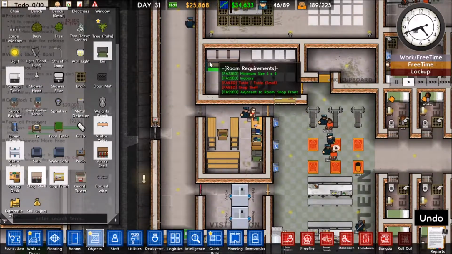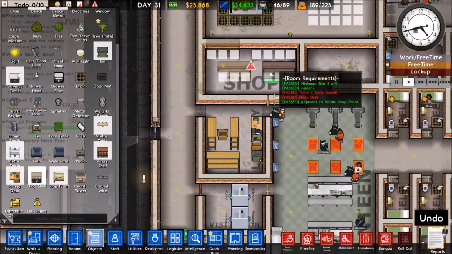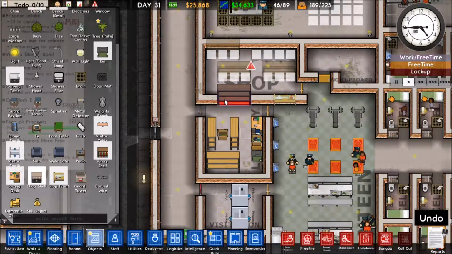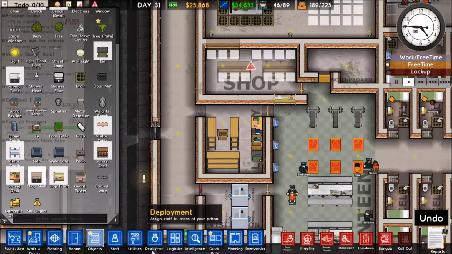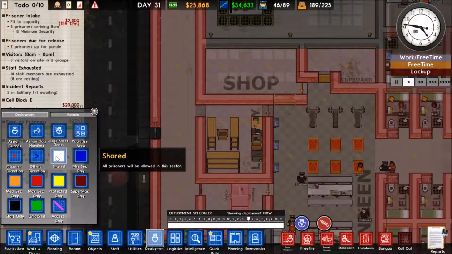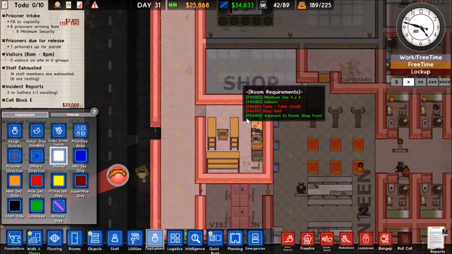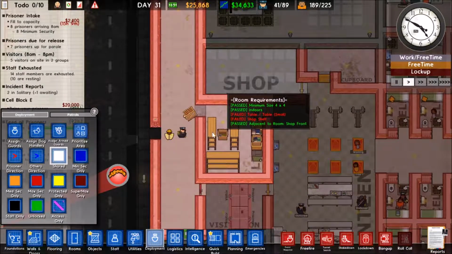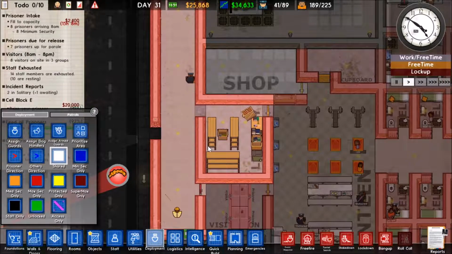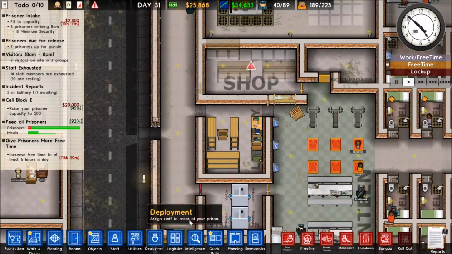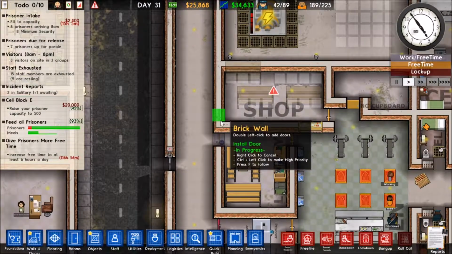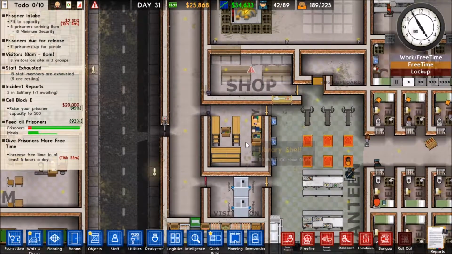And the whole way I'm looking at it is I'm going to only have one employee in each of these at any given time. So it's not like it should be too problematic. Alright, so we're going to have this as shared. So the shop is shared, and when that door comes in, then they should be able to do that. I need these doors really put in as soon as I can, though.